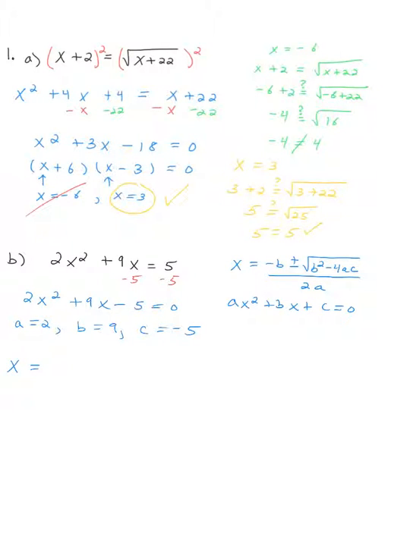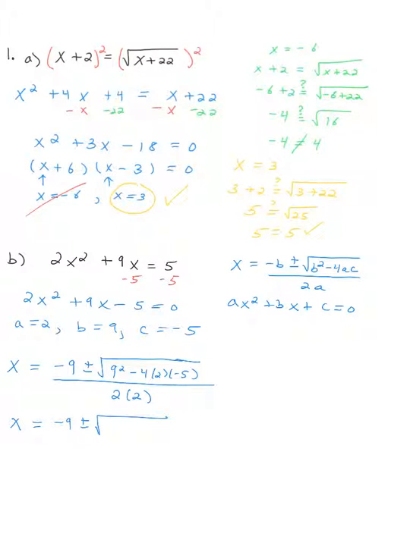Using now the quadratic formula, my solutions are negative 9 plus or minus the square root, 9 squared minus 4 times 2 times negative 5, all over 2 times 2. If I simplify this, in my calculator, 9 squared minus 4 times 2 times, gotta be careful with this extra negative 5, I get the square root of 121, which I think is going to work out to be a perfect square. That is, x is equal to negative 9, that's 11. The square root of 121 is 11. Here are my two solutions. Negative 9 plus 11 over 4, and negative 9 minus 11 over 4.